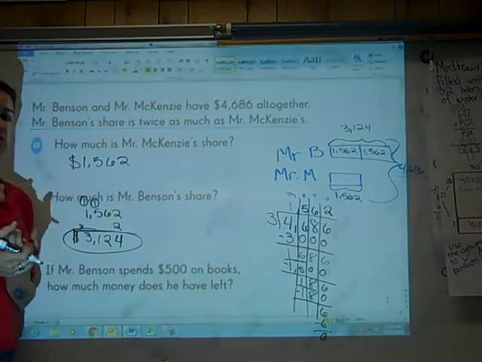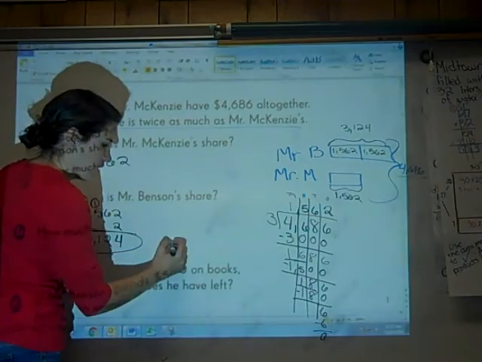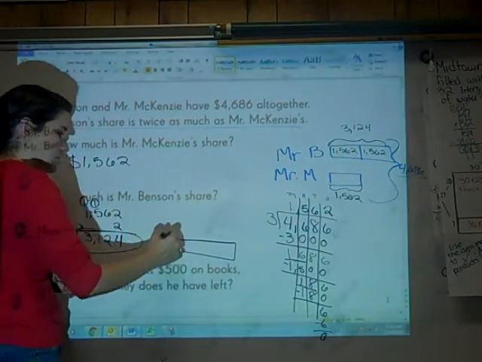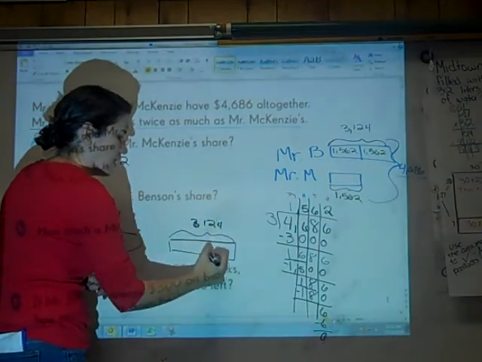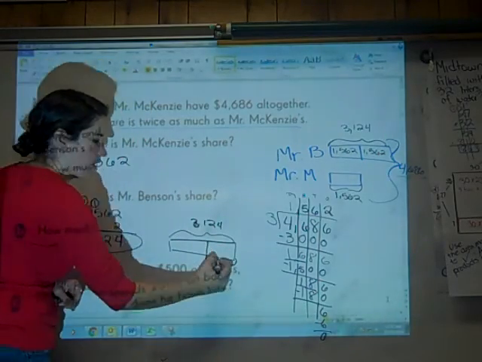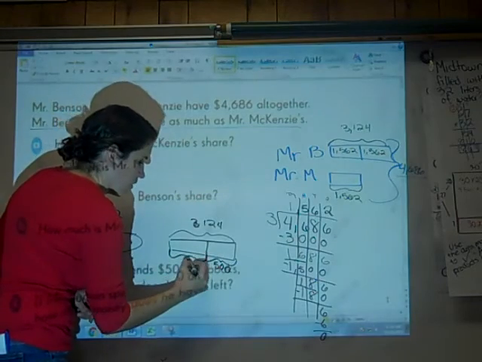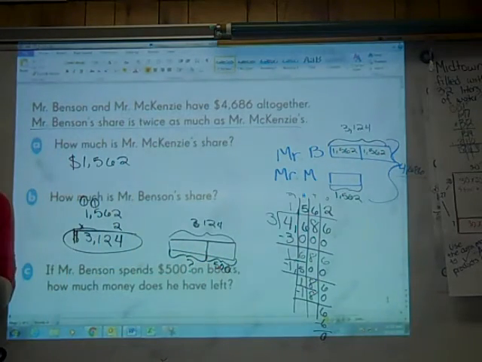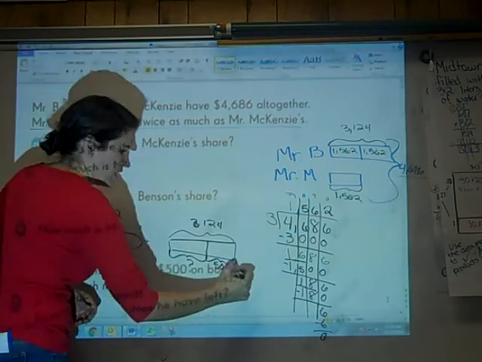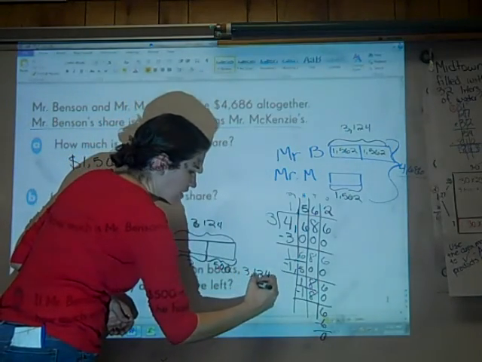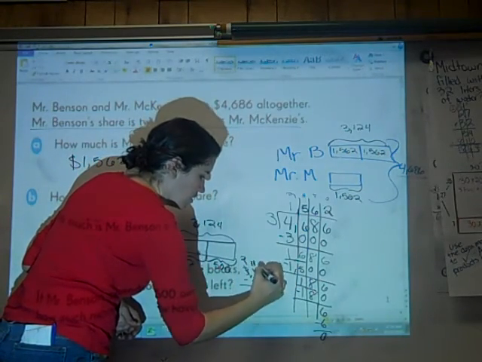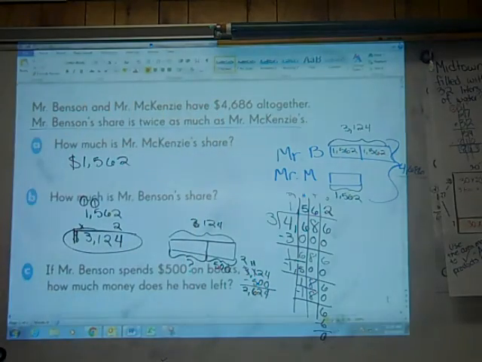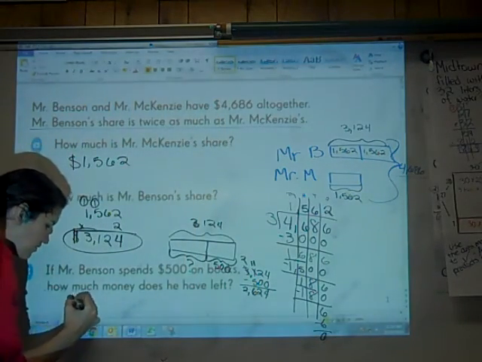So a bar model, if your students don't automatically know to subtract, you can easily set this up with them. We know that Mr. Benson's total is 3,124, and he's going to spend part of this, not the whole thing, so we break it apart, and he's going to spend 500. We're missing the part. And your students have learned, if they've done Math in Focus, that when you're missing a part, they will subtract. So 3,000, I'm running out of room, 124 minus 500 would give us 4 ones, regroup, 2,624 is how much Mr. Benson has left.